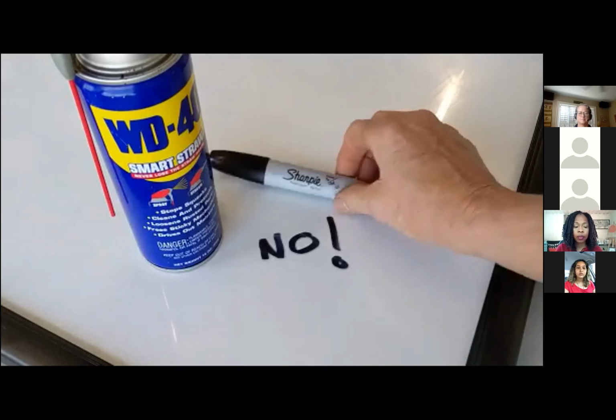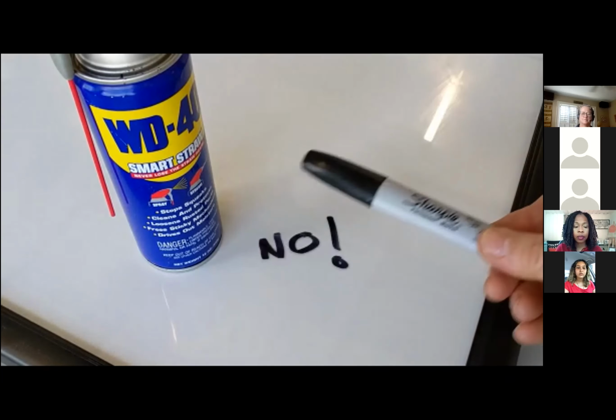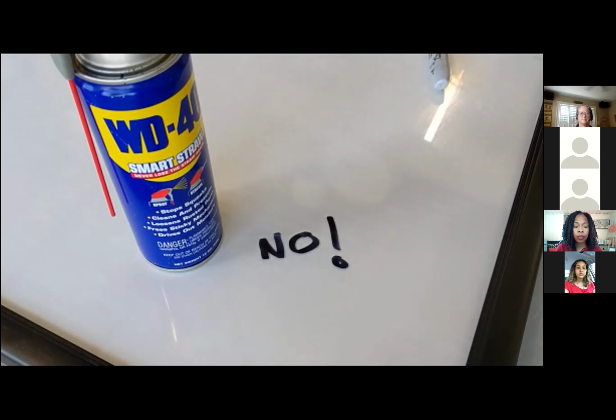We're not going to go through 2,000 uses. You can research that on your own if you like. Some of the common uses for WD-40 would be loosening bolts, grease removal, and gardening tools, giving them longevity. You can also fix some squeaky hinges with it too. I'm just going to show you a few things today that you can do with this WD-40 that you may not already know. I'm going to start with removing permanent marker from my whiteboard. I was real happy to find that use. Yep, that's Sharpie, permanent marker. We're going to do this.